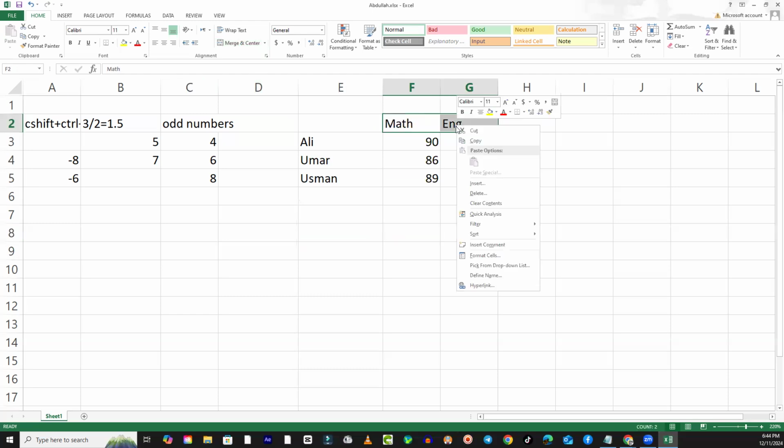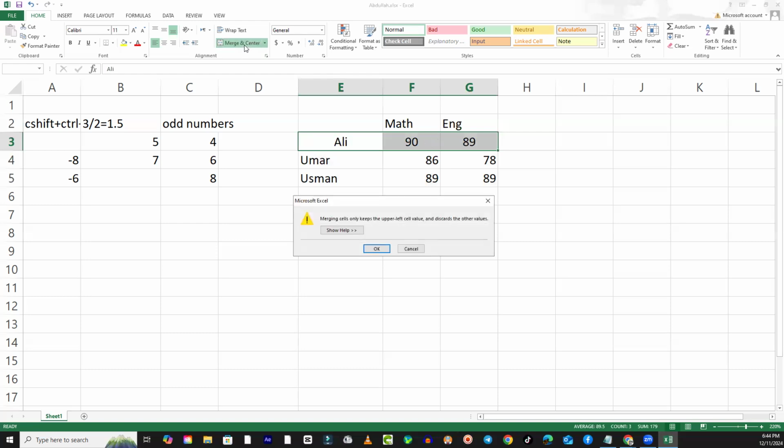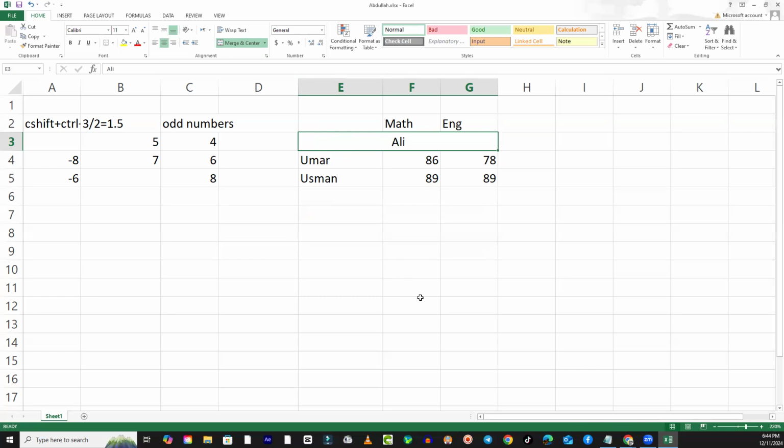Select both cells. From here, we can try. Look.